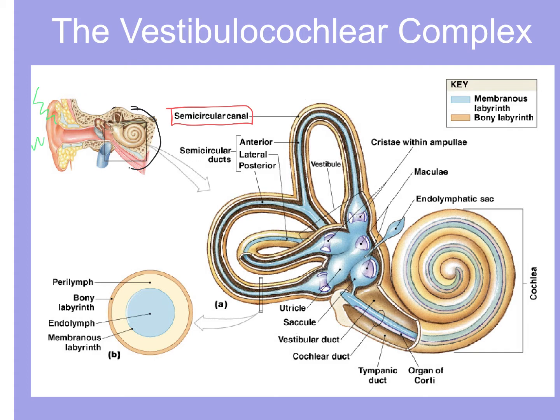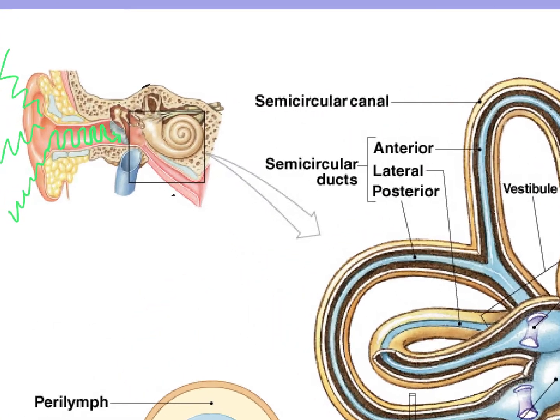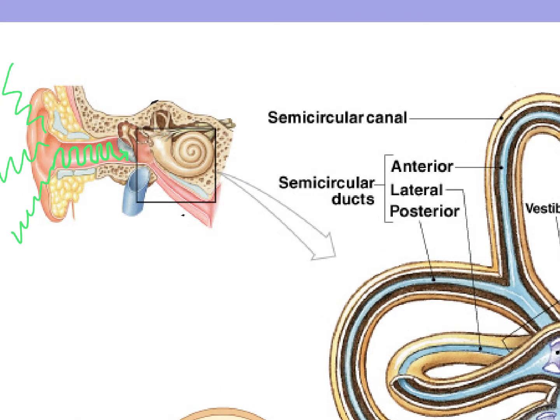Those sound waves are being collected by the external ear. That big external ear you see there acts like an amplifier, or sorry, not an amplifier, a structure that collects sound. And then those sound waves enter the external acoustic meatus, and the external acoustic meatus amplifies the sound. So we've got sound waves traveling in the external acoustic meatus, and eventually those sound waves are going to bang on that tympanic membrane. And that tympanic membrane is connected to the malleus, which is connected to the incus, which is connected to the stapes.